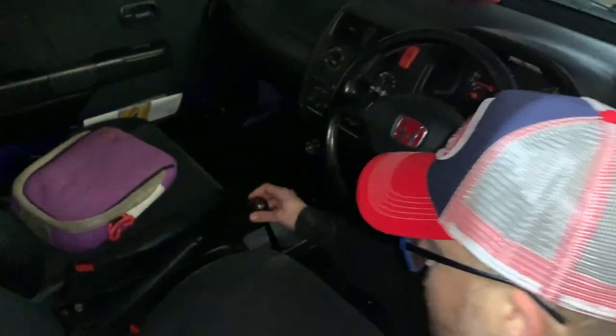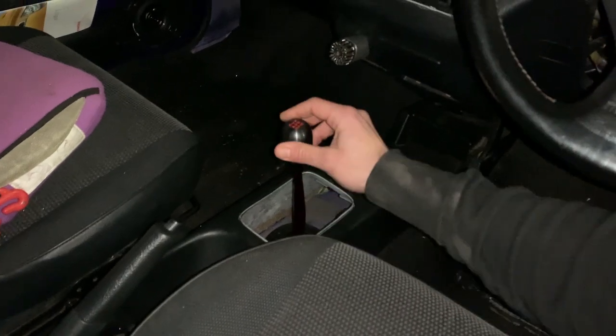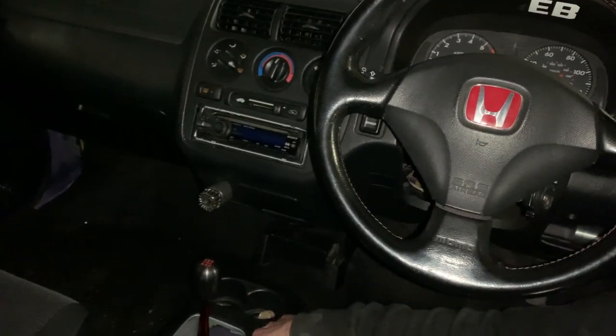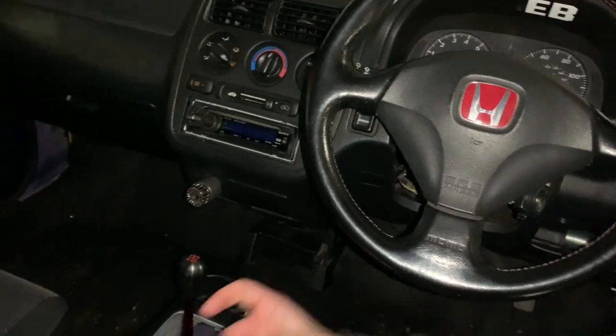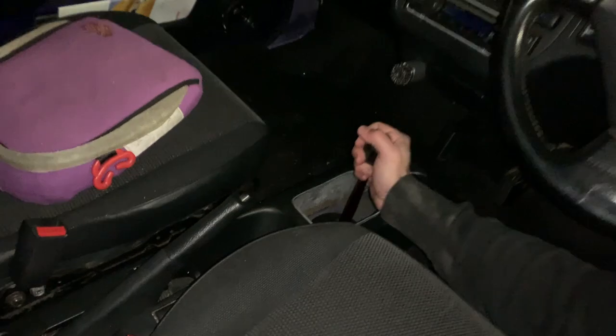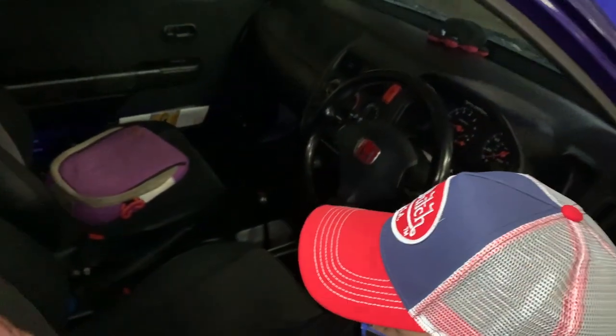The throw was really big, but now it's just a little bit nicer, though clunky. But I'm finding when it's in gear, it's still a bit sloppy. Right, so there's a worn bush or a worn boot without the plastic gubbins again. So I need to get one of them off eBay, 5-6 quid. Then the jobs are good. But like you said, the interior is really nice.